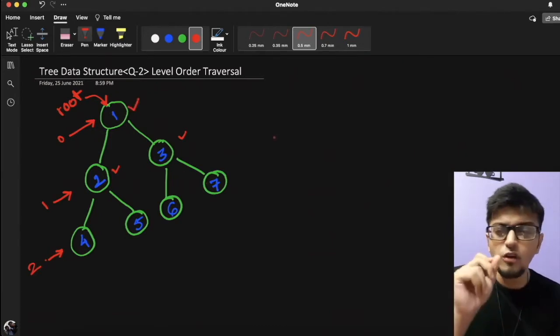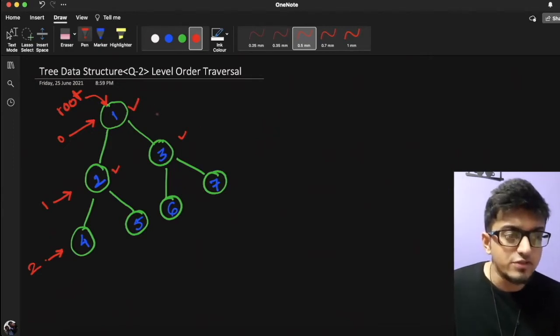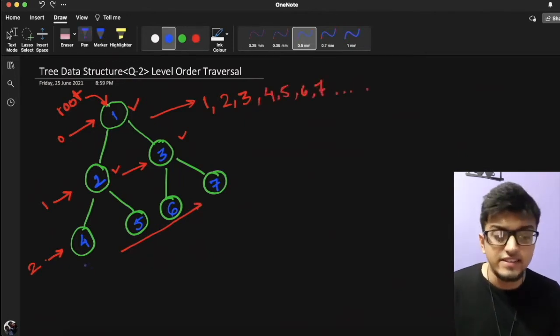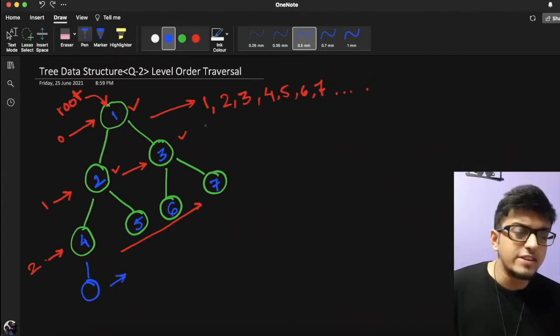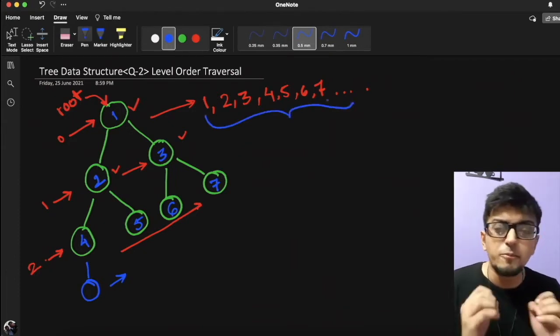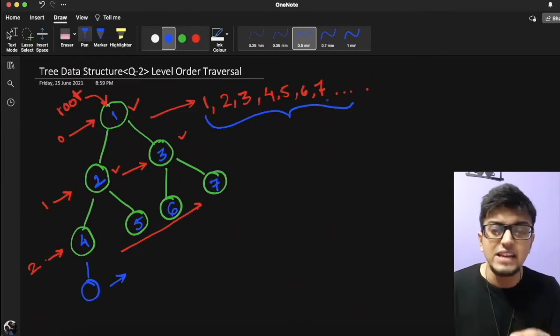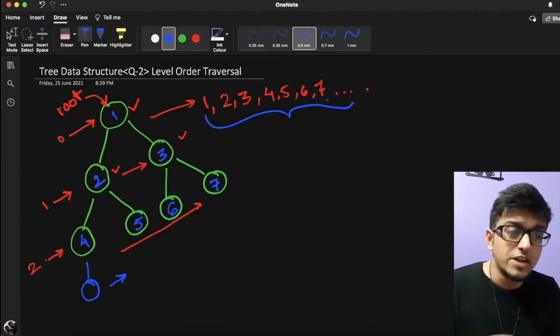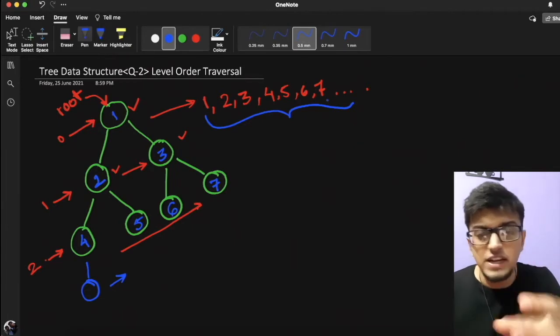So the final output of this level order traversal will be, first 1, followed by 2 and 3, and then 4, 5, 6 and 7. And in this way, if there exist any other nodes at the end of this level, we also need to traverse them accordingly. So this is basically a very simple and straightforward problem statement. Frankly, this is not really a problem statement, because no company will directly ask you to do a level order traversal of a tree. But while solving any problem regarding the data structure tree, you have to implement this level order traversal to get the solution of the desired question.